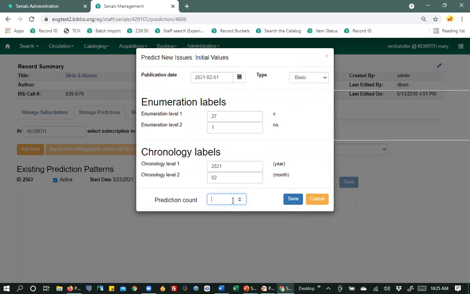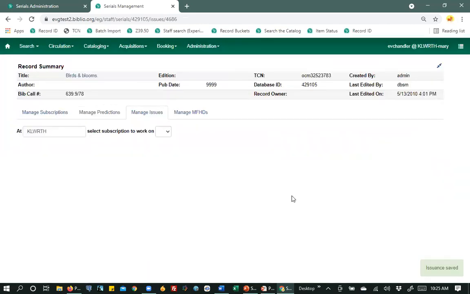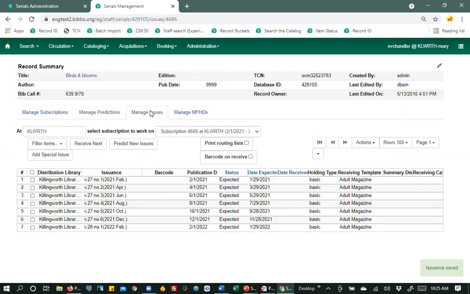Maybe I'll go to 7 just so I can see the turn of the year. And it automatically flips you to the Manage Issues tab. And you can review February, April, June, August, October, December, and then back to February. So everything looks good there. We'll talk more about this tab in a little bit.